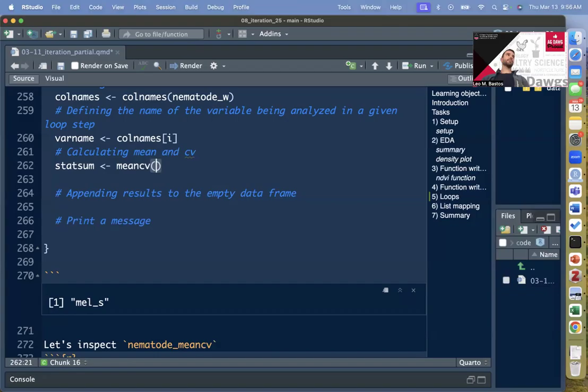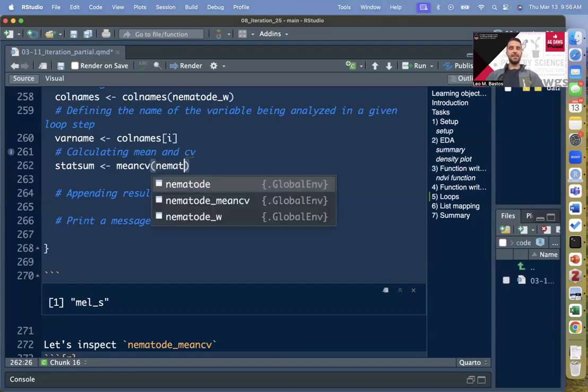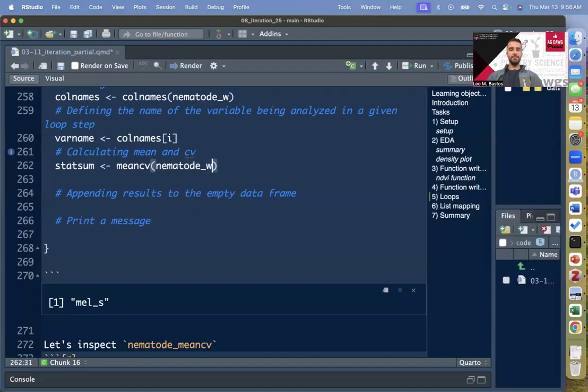Nematode W brackets comma i. Yes, perfect. That's exactly it. So nematode W, which is our data set, then let's use double brackets actually and give it i. So why is that? In the first run of this loop, i equals 3, right?